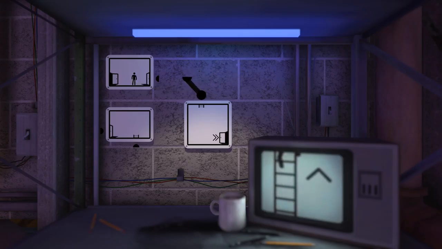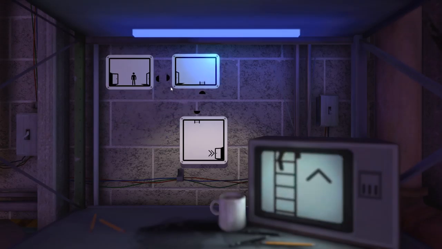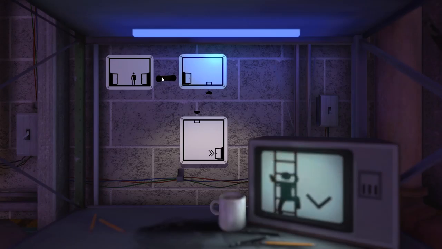What is happening here? The way I am dragging this does not make very much sense to me. I can't see my mouse when I'm dragging, I just noticed that. Not being able to see my mouse when I drag is personally something I'm not a fan of. But let's just do this. We'll keep things simple. How is this? Okay. It was selecting the right one for some reason instead of the left. Alright, let's try that.